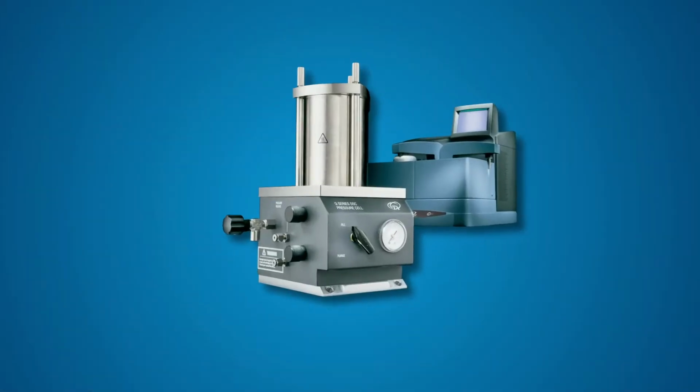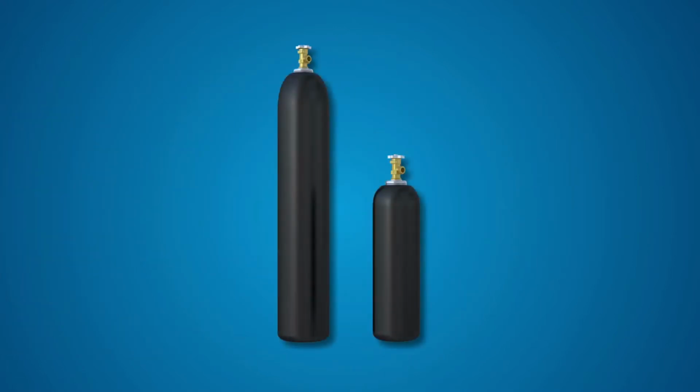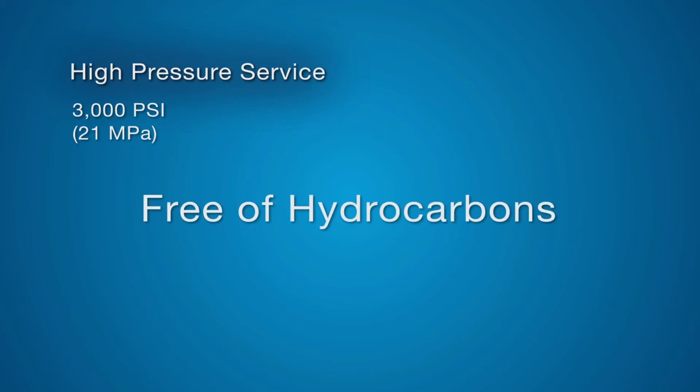For Q20 PDSC users, all tubing connecting the PDSC cell to other devices such as gas cylinders, gauges, valves, or regulators should be 3.18 millimeters. They must be rated for high pressure service up to 3,000 pounds per square inch and free of hydrocarbons.